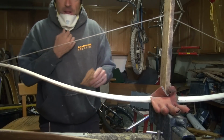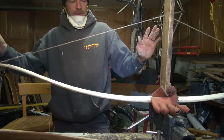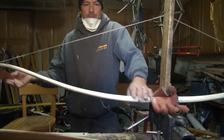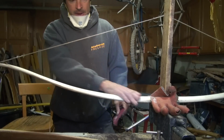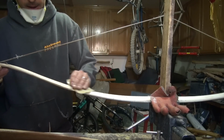I also talked about how I let this season for a little over a month. There's absolutely no drawback to letting a sinew bow season as long as you want. If you make a few and you put them away for a year, you know that your sinew is going to be completely dry.